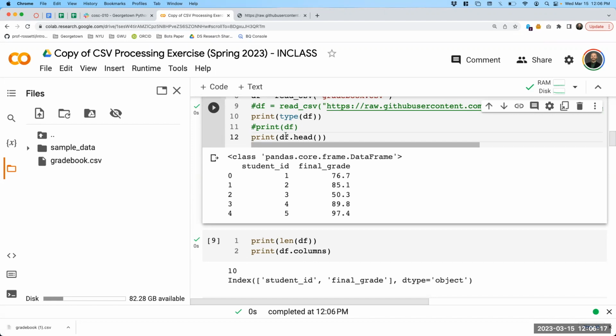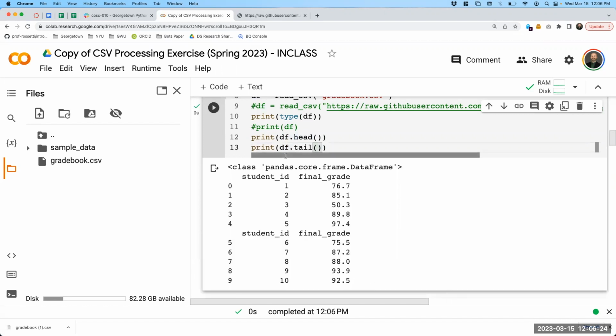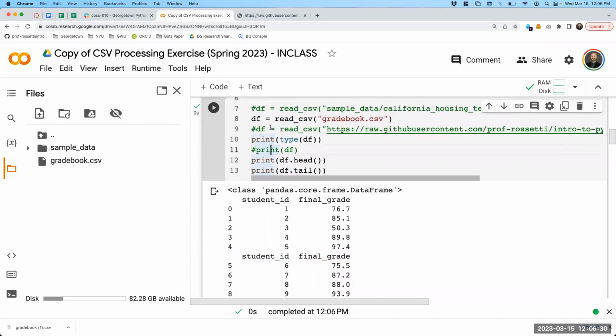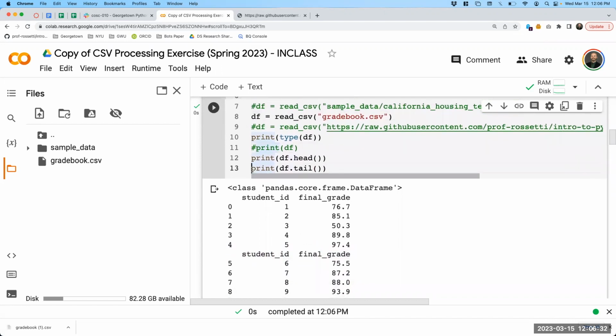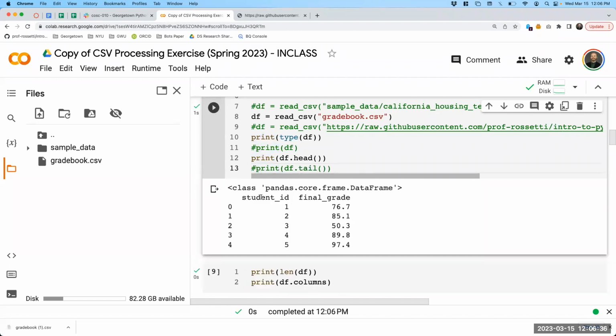So we could print head to see the first few rows, or tail to see the last few rows. Great, we have this data frame, we're inspecting it, we're ready to work with it. We have a column of student IDs, a column of final grades.